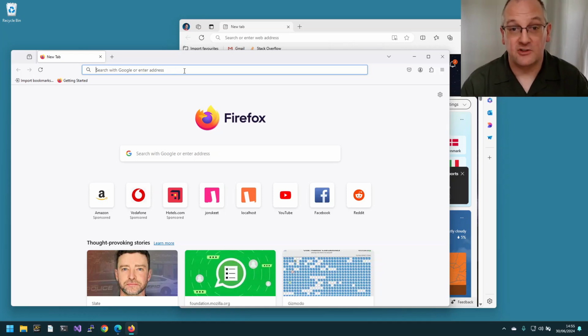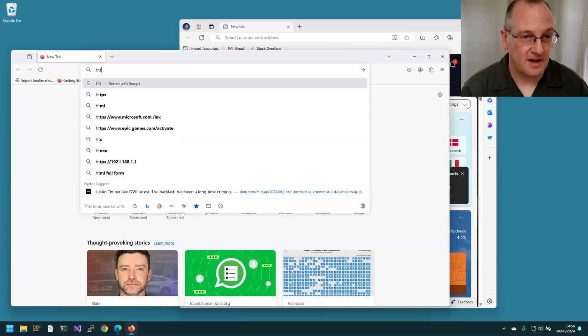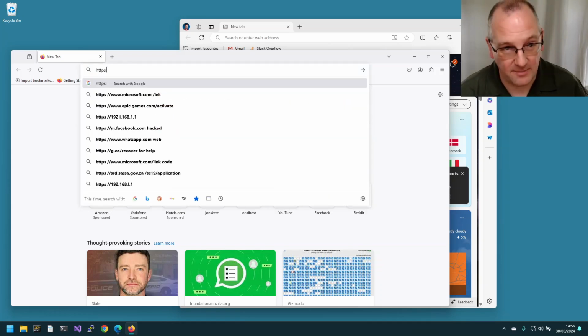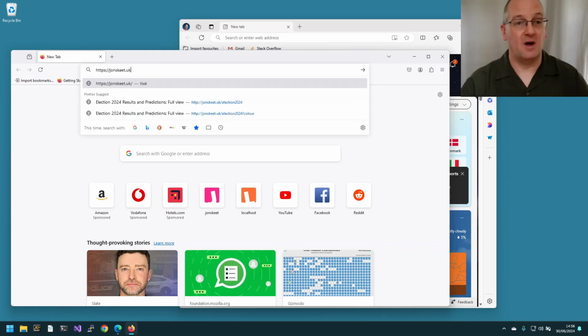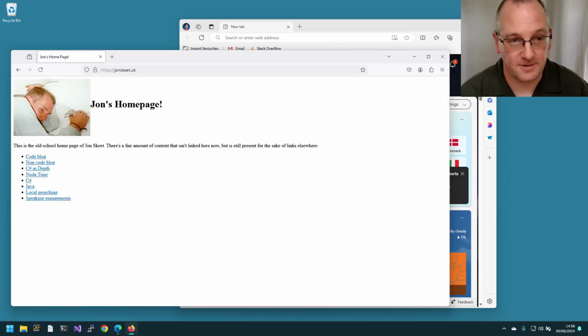One is to allow you to search really easily, and the other is to put an address in. And an address, in this case, let me just type in HTTPS, I'll explain what that means in a minute, johnskeet.uk. So that's the address for my website, and that will go to my website when I press return.